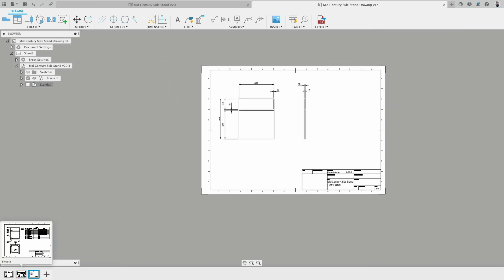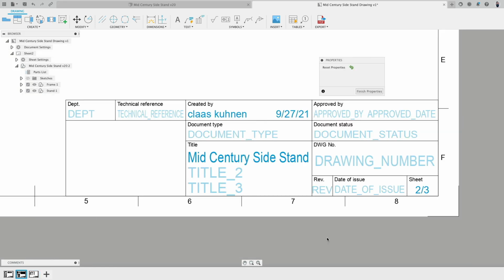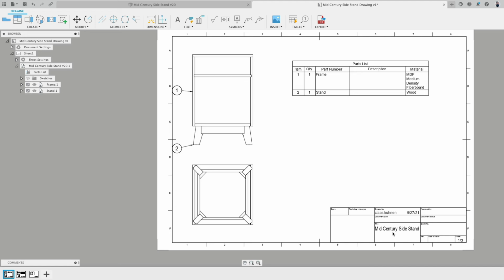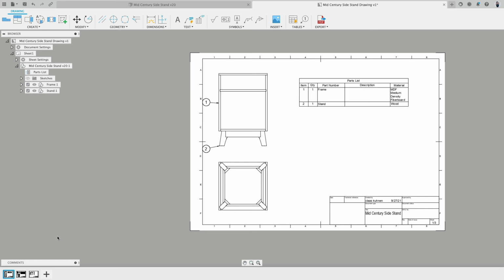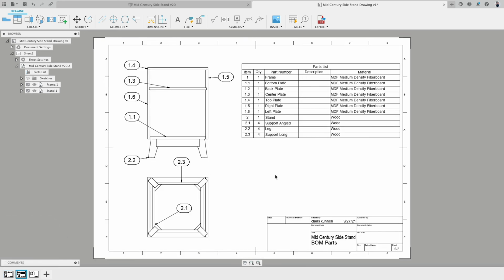Finish property, very nice. And then this is actually our, maybe we can call this BOM parts, and then this one maybe we can call it bill of materials assembly, because it's just the two pieces, or they're kind of like the units, and then the individual pieces, because when we have the frame or the stand, maybe we can mount individual frames.